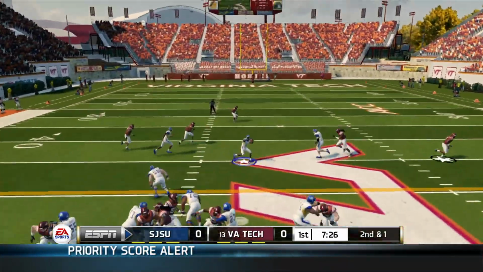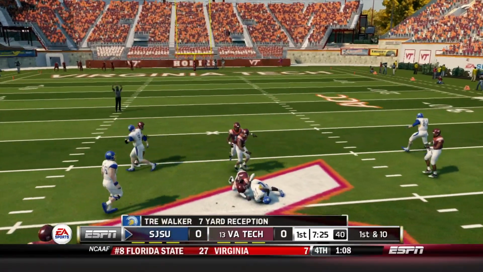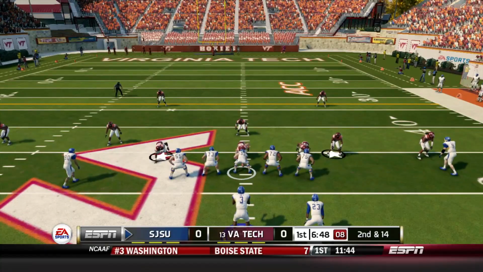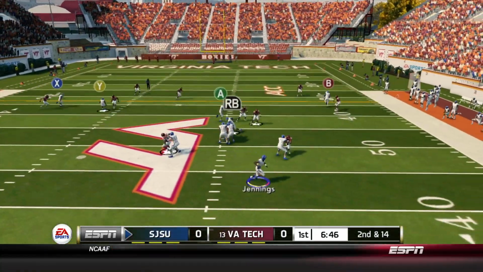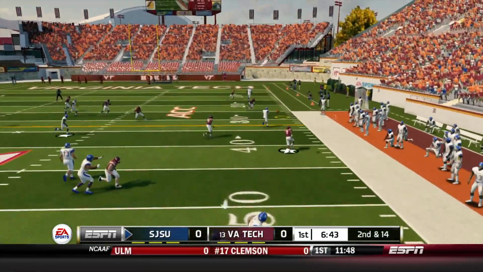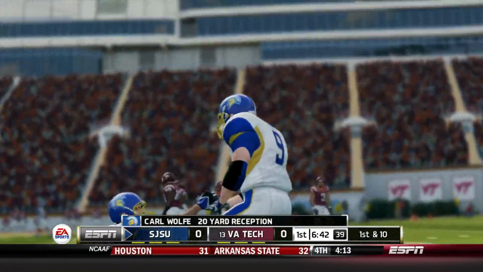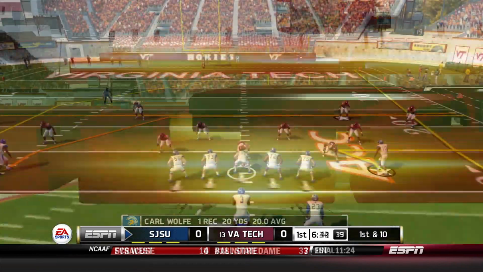Snap to Jennings, throwing a ball across the middle. That's a quick throw to Trey Walker, the leading receiver coming into this season, and the senior is going to need to lead this receiving corps this season. So now here's Drayvon Jennings throwing out to the right side. That's Carl Wolf, the walk-on sophomore, as he picks up a gain of 20.